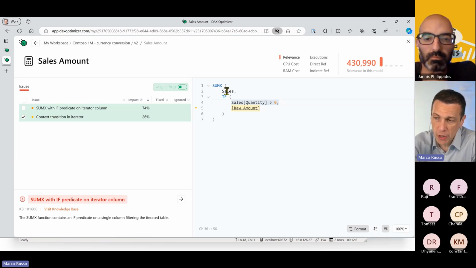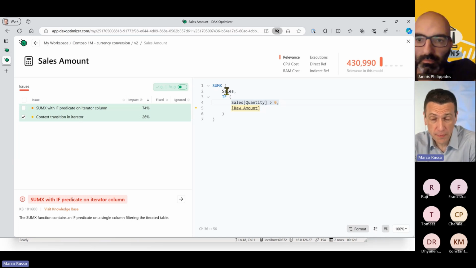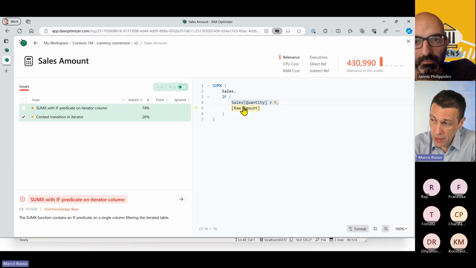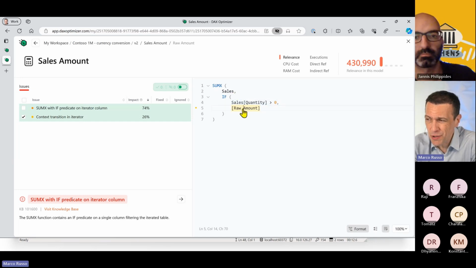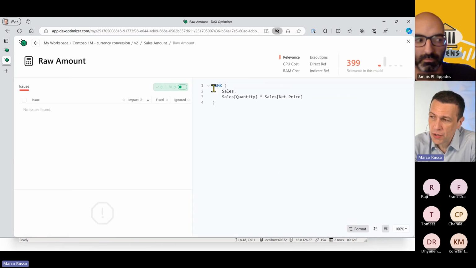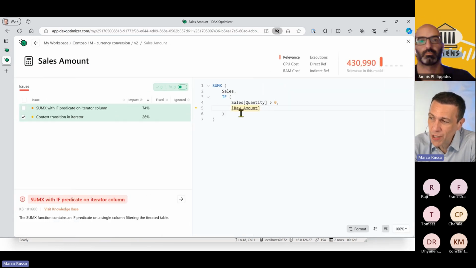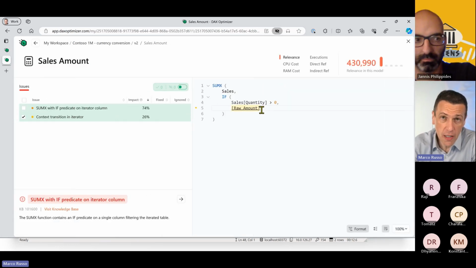We always have to evaluate whether this is actually what we want to do, or do we have another way to do this? Now, if we look at the content of this measure, so why do we call a measure for each row in sales? Sometimes you have to drill down to understand what is going on. Now, in this case, I'm just multiplying quantity by net price, and I'm summing sales. But at this point, if I look at the code, why do I have a measure here?